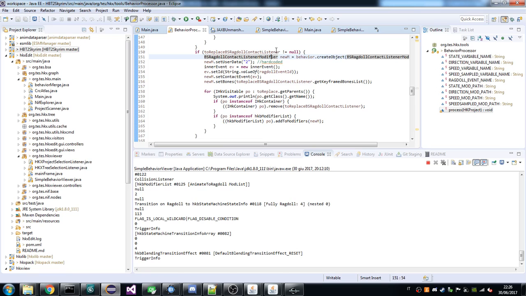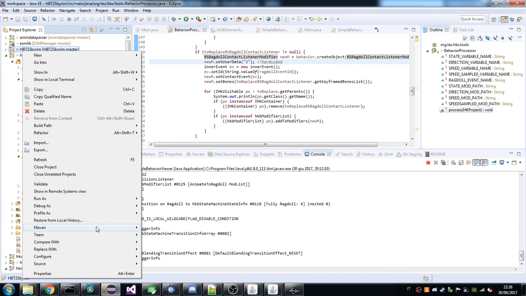We create the right modifier, the Bethesda one, set some hard-coded parameters, and substitute the original event with the new one. So we can actually compile this modification.